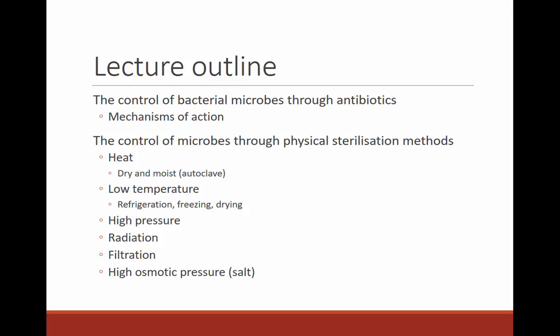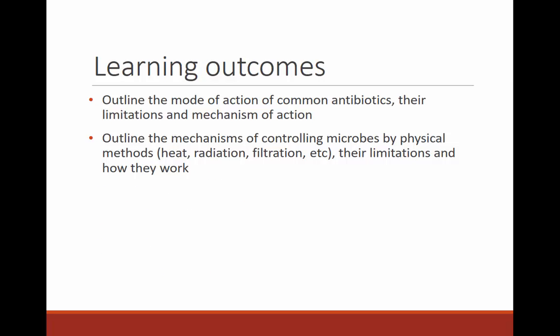We looked at some physical aspects of antimicrobial use or effectiveness in the last one, but in this one we're going to be looking at the mechanisms of action of antibiotics and also some of the physical sterilisation means as well. So we're going to look specifically at heat, low temperature, high pressure, radiation, filtration and high osmotic pressure. Okay, so these are all things that can influence the growth of microorganisms.